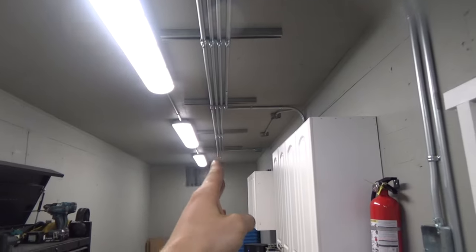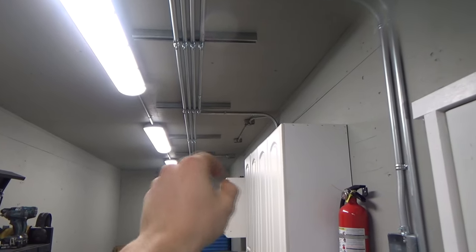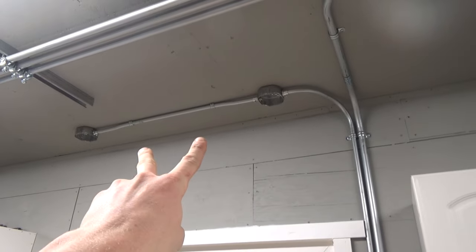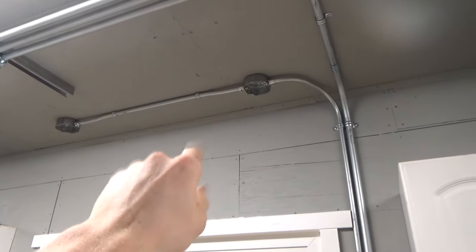And then this pipe run, the 3rd one over, is for the heater, that will go back there. And then the next one turns down for bench plugs and some bench lights. We put in 2 little new style G10 or G20, GU25, I think, bulbs. I'd have to check the name on them in there. Light switch there, a couple bench plugs.